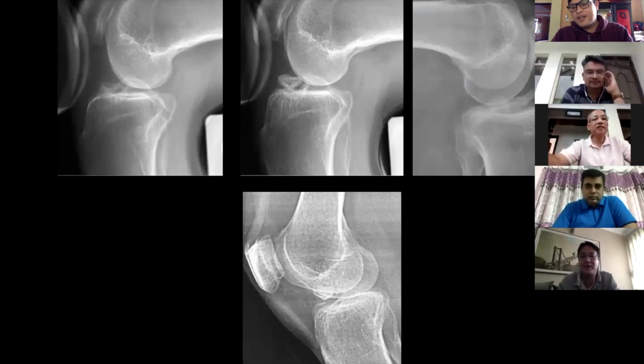Now, if you can get away with debriding the protuberance, well and good. If you can't, then you'll have to dig the crater and fix it there. If that is still not possible, then you might need to go in for an ACL reconstruction in that phase. Okay. Basically, his extension would be restored.